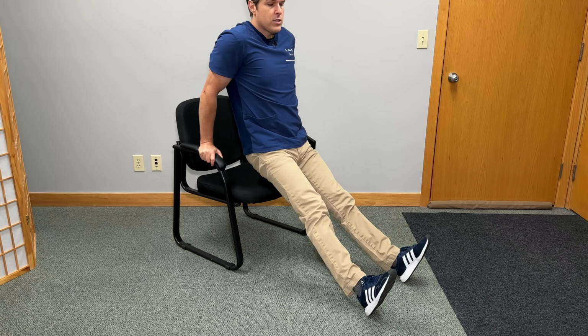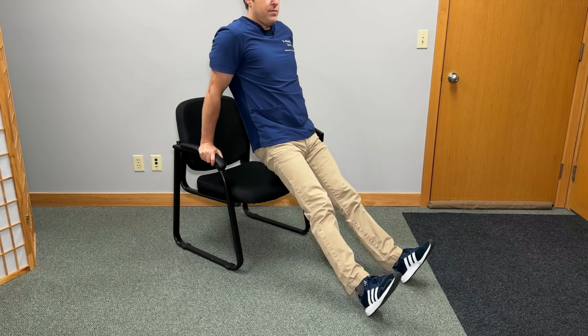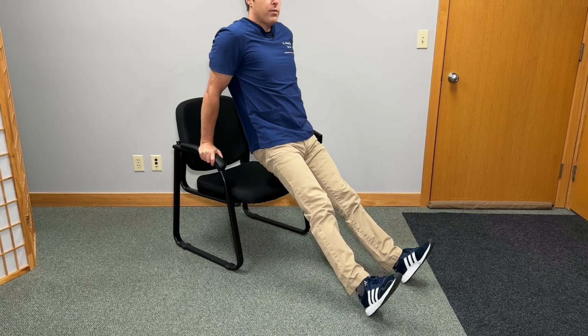Try to hold this one as long as you can, 20 to 30 seconds. From there, you can just relax, take a breather, and then repeat this 3 to 5 times. But if you are able to hold it for longer, try to shoot for 30 seconds all the way up towards a minute. And the great part is you're going to get a really good arm workout too.